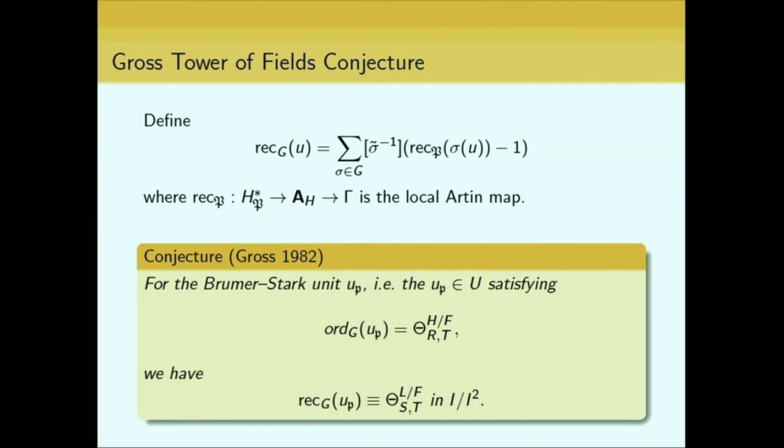So what does U_P see of the extension L at all? It doesn't. U_P doesn't see L. Somehow this unit says that for any abelian extension of F that contains H that's unramified outside S, its image under the reciprocity map is related to this. That's exactly right. It doesn't see L.